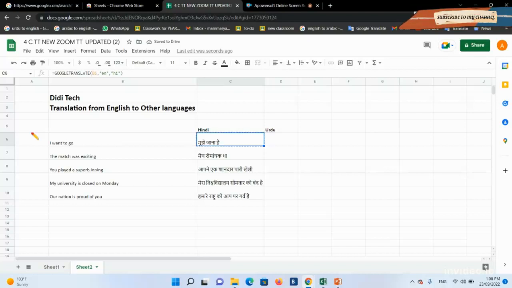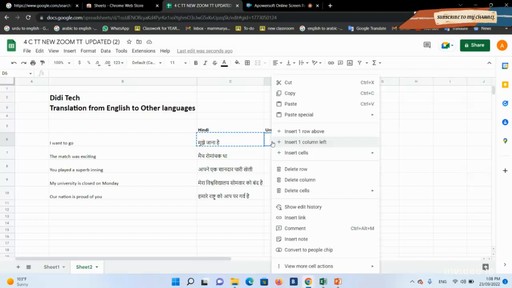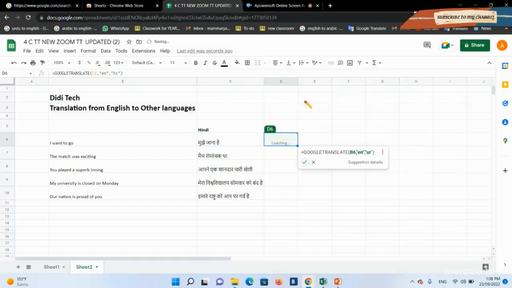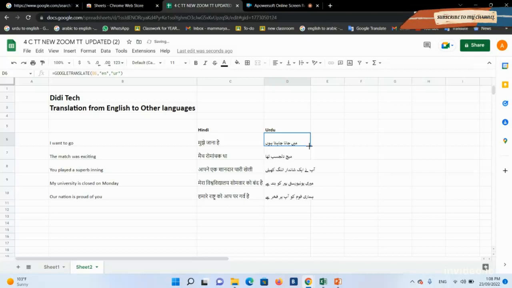I'm just copying the same formula into this cell and pasting it. The problem is that it is asking for the source, so I have corrected that one, and it has converted into Urdu also. As you can see, it is showing मैं जाना चाहता हूँ. And similarly, if you press this one, you can see all the data has been transferred into the Urdu language.